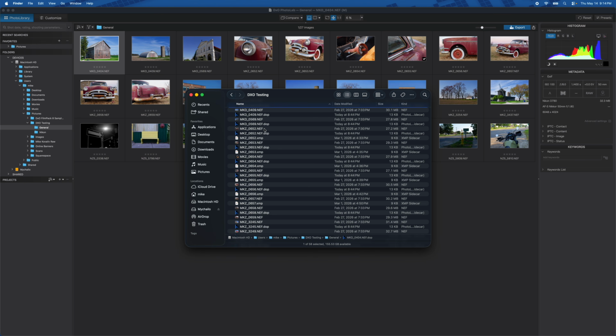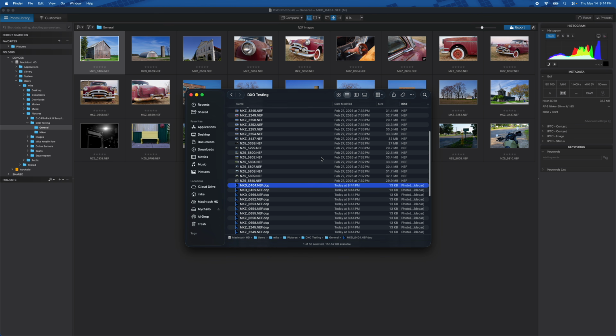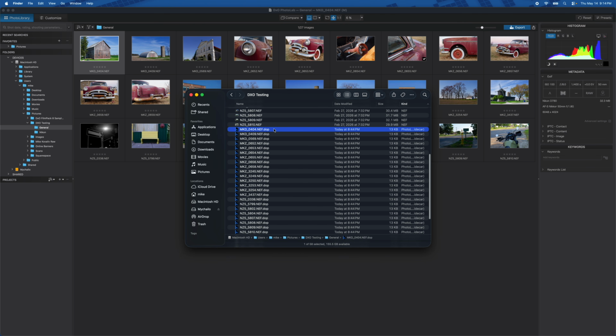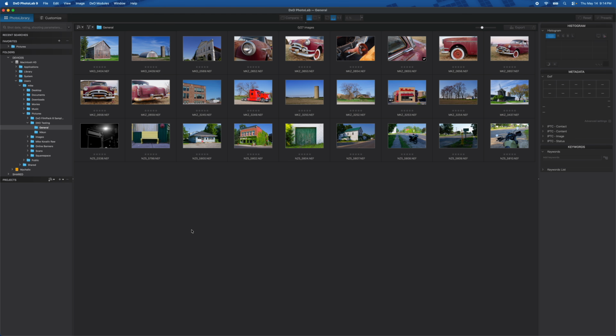So it's a very clean kind of system. And if you're not fond of looking at your folder that way when you're looking at the desktop, it's pretty easy. You can sort by kind and it'll just separate them out. So you can see all of your original raw files, in my case here, Nikon files, and all of the sidecar files. So realistically, if you deleted all these files, all your edits would be gone. Pretty straightforward system.